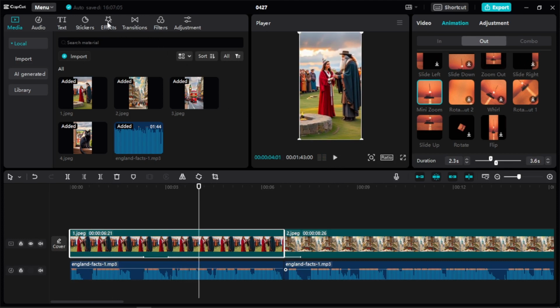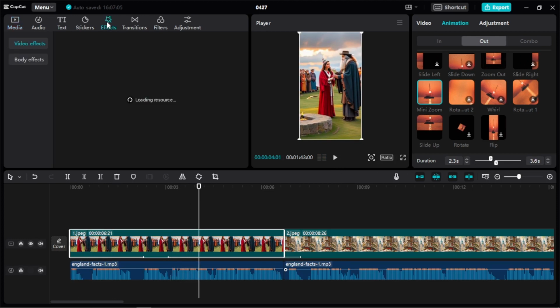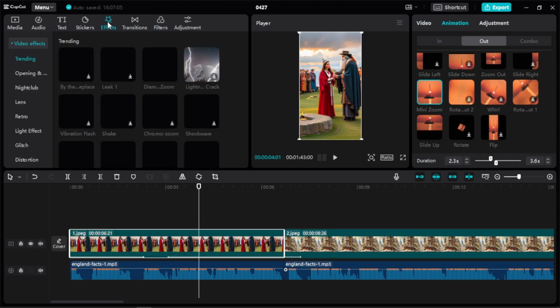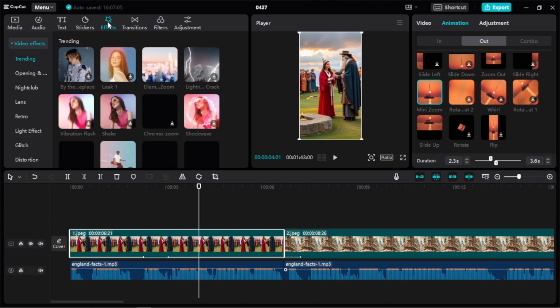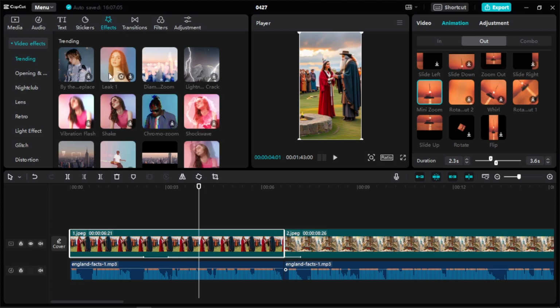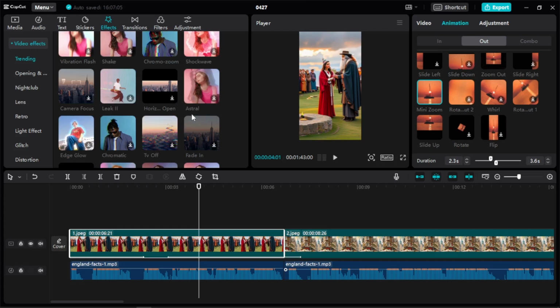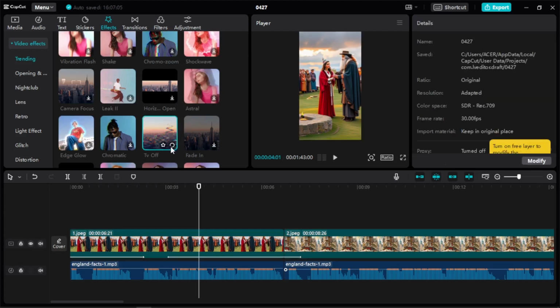And after that I come over to the effect tab. Over here, I need to add some effect to tweak the appearance of the video. Just trying to put some more effect around it, just to make it look a bit different. Now for that, let me look for something. Let me look at this one. Let me just download this and see how it looks.